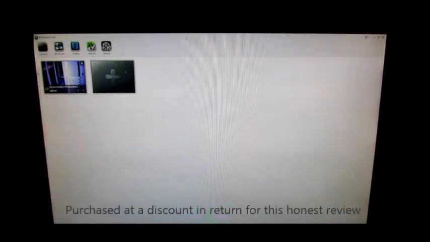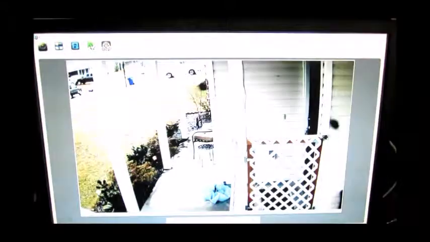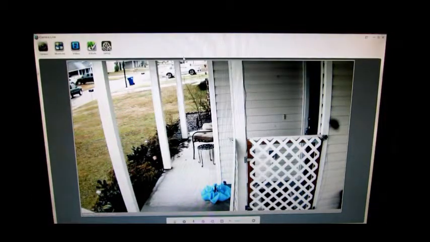Now, part of the software is called Camera Live, which is where I'm at currently. You can add different cameras depending on how many you have. If you click on multi-live and you have many, you can put them up here. Since I just have one, I am going to load this one up. And this is the current live footage. I have my camera pointed to the front door and the front porch area so I can see people coming and going near my house.